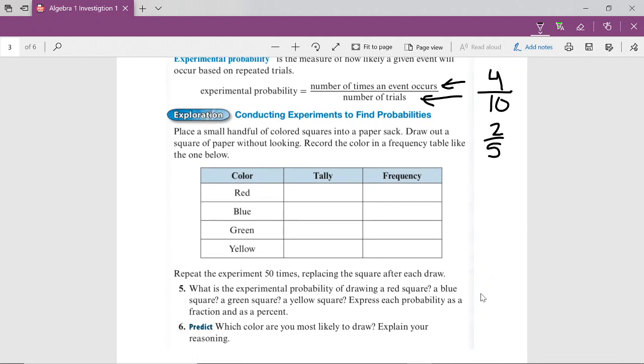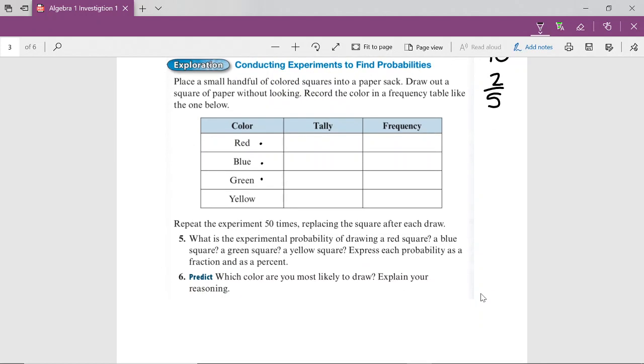So this is the experiment that I was mentioning before, and you can do this with marbles or colored squares or whatever you can make consistent with different colors. And we just need 4 colors. Doesn't matter if it's these 4, but we need 4 colors. What you're going to do is 50 times you are going to pick one of those marbles or pieces of paper or whatever it is out of a bag, look at it, tally the results, and put it back in. 50 times you're going to do one at a time, taking this and doing an experiment.